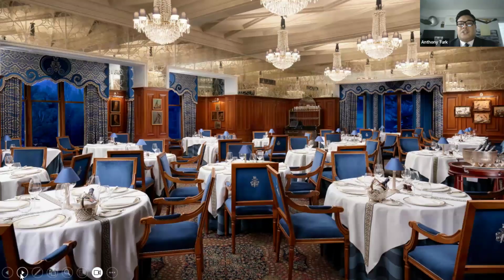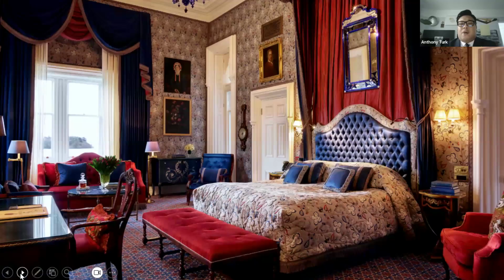The dining options are vast. Here you have their fine dining restaurant, the George V, with its beautiful chandeliers. You can expect the very best in Irish produce transformed into elegant and sophisticated dishes.